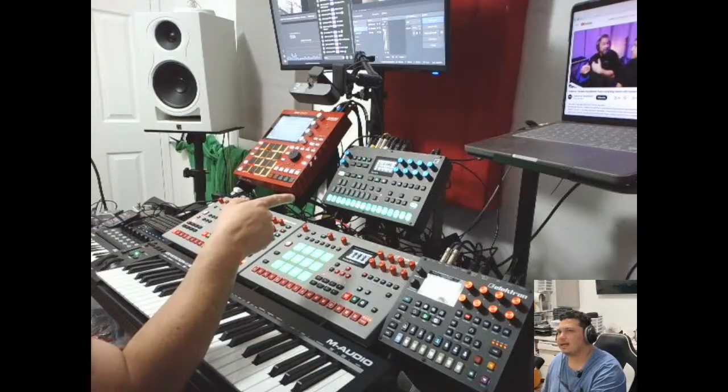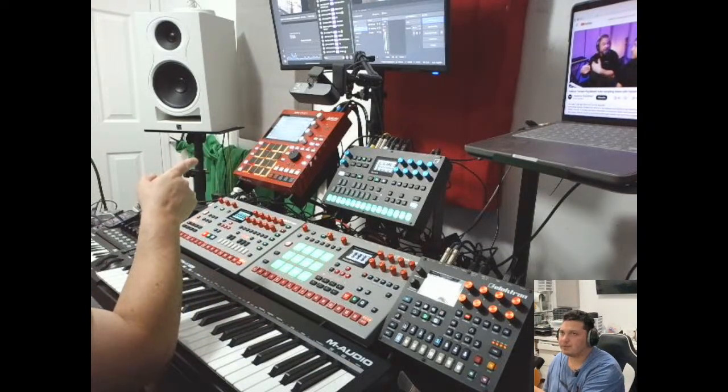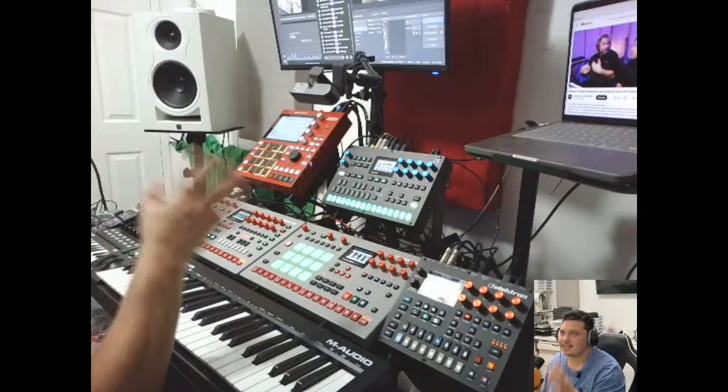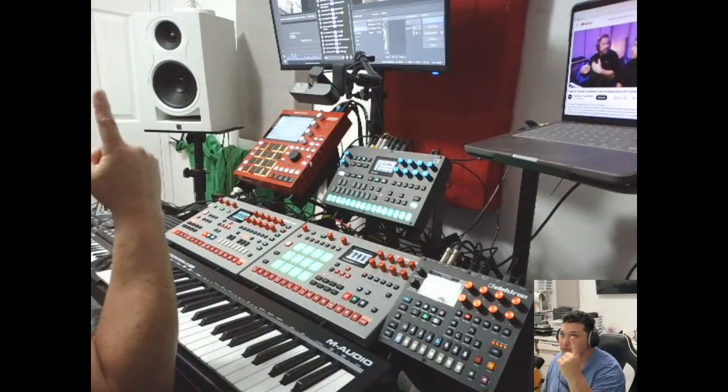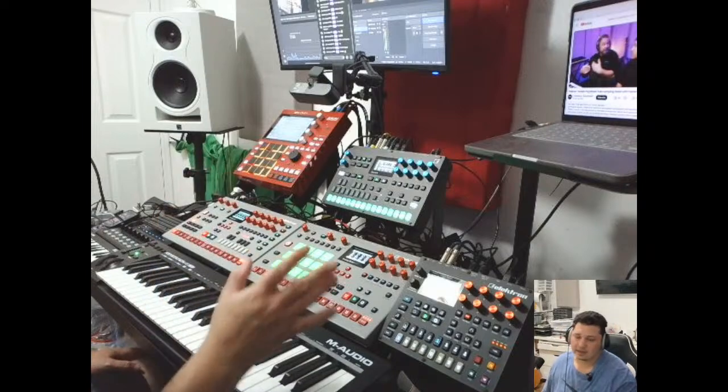You can do that here, not on the MPC. You cannot send that one single note to an effect by itself on the MPC like on Electron.